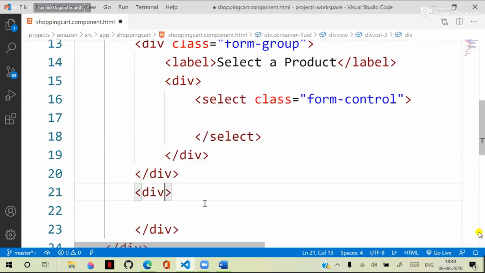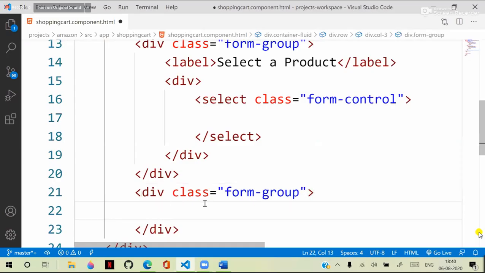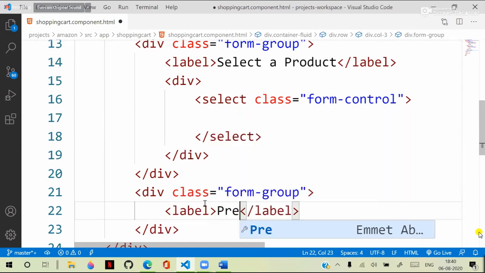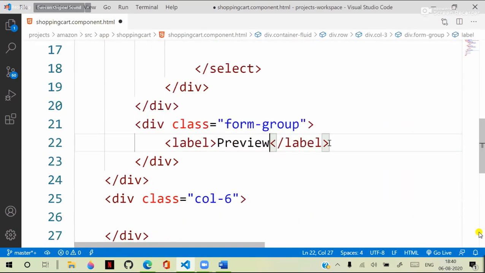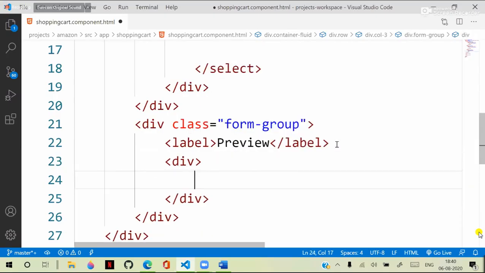Now I need to create another div, which is also a form-group. Form-group is to separate all the categories actually. In this we will put a label, just say preview. In the preview, I will keep a div, and here I want to display a card, so we put a class as card.